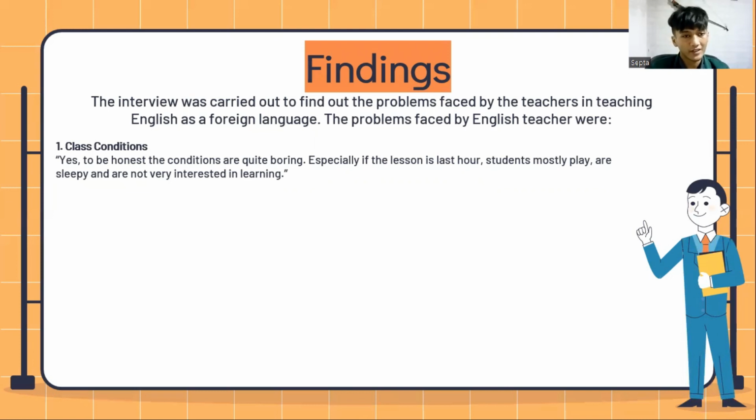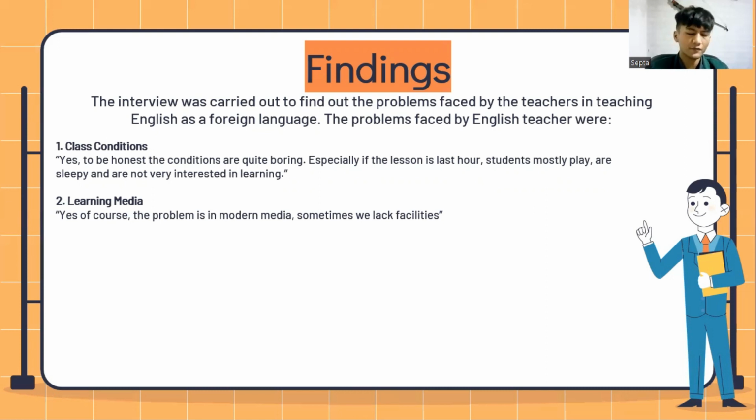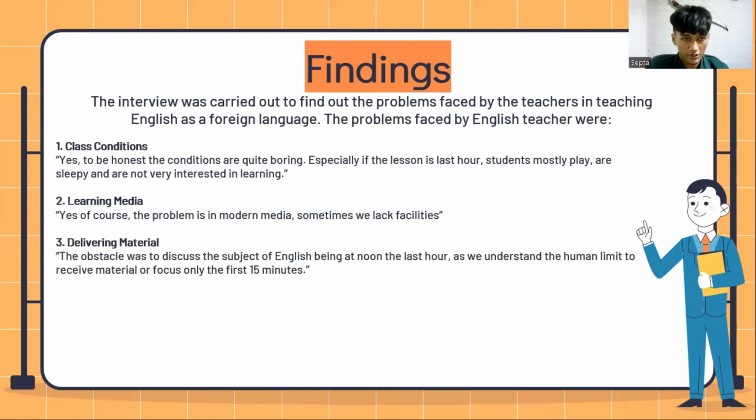And the next one is learning media. As you can see, the response of the teachers here. The statement shows the limitation of learning media facilities is one of the major problems of the teachers in delivering learning material. And we have delivering material. As you can see, the statement right here. It gives an overview from some teachers that in delivering learning material, students lack focus or concentration.